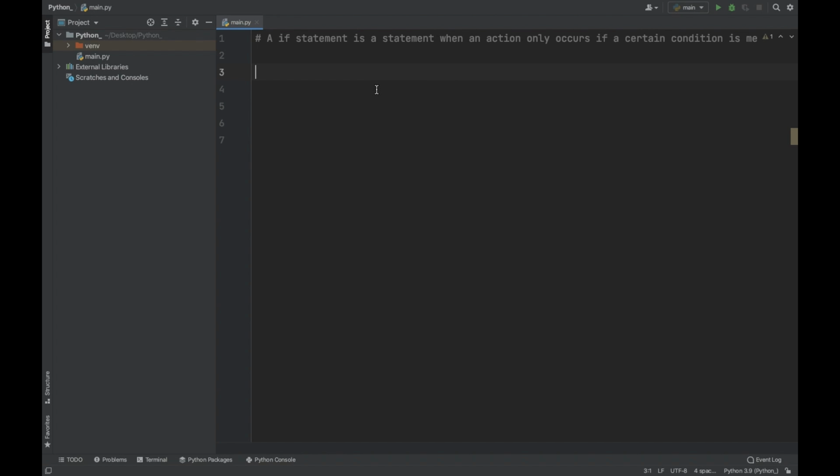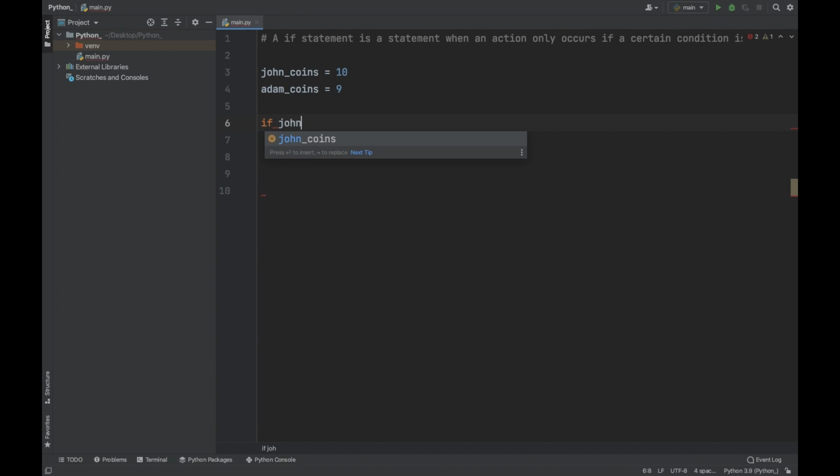So first of all, we're going to do something really simple. We're going to say John coins equals 10, Adam coins equals 9.